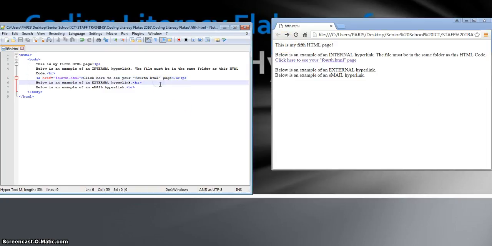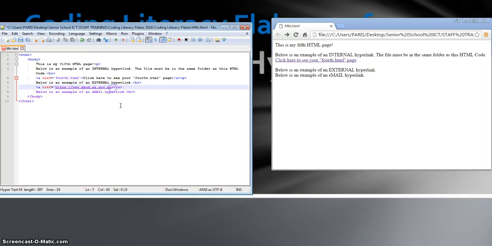The next one is an external one. Same thing: I need an anchor tag on, anchor tag off. Now for the anchor tag on, I'll put another hyperreference equals. For this one, I'm going to go to the DECD site. The address is https, where the S simply means secured HTTP, www.decd.sa.gov.au.